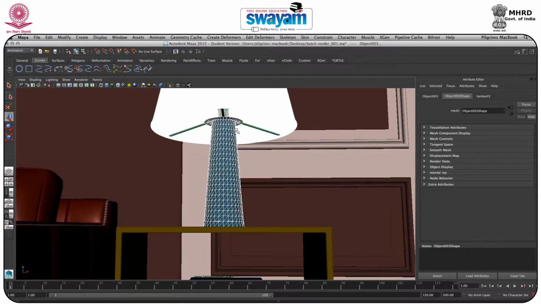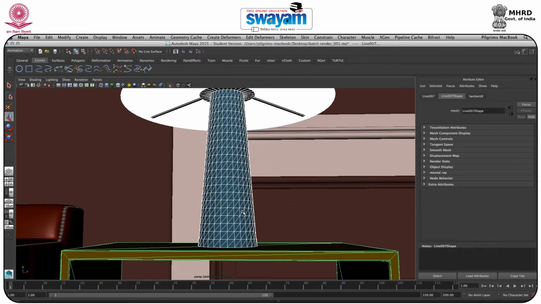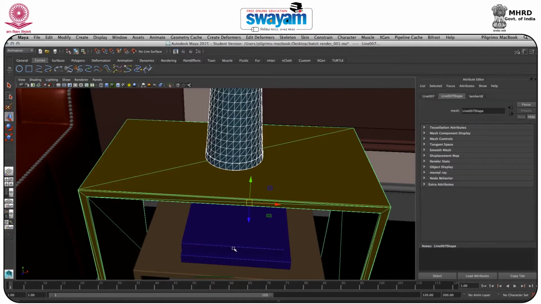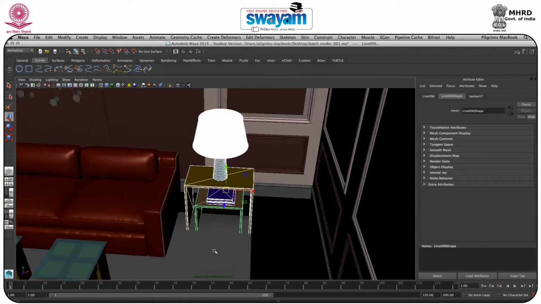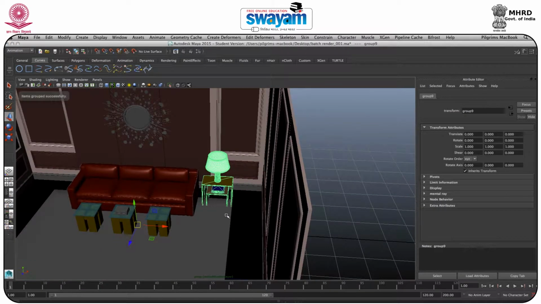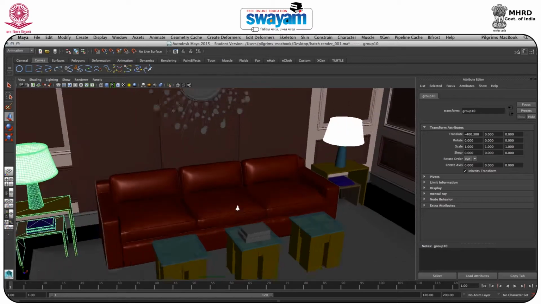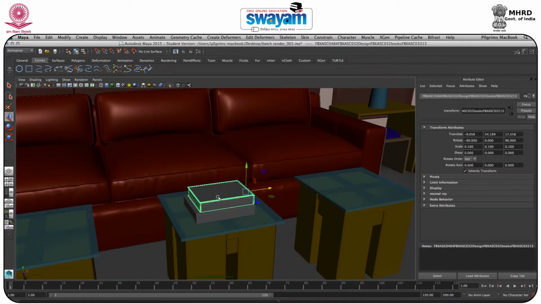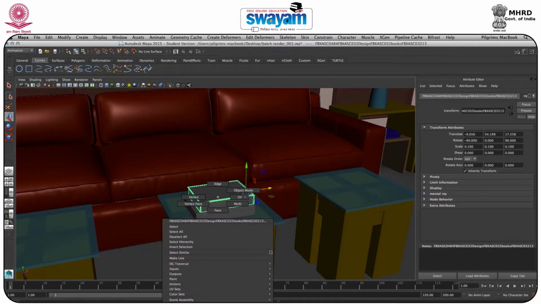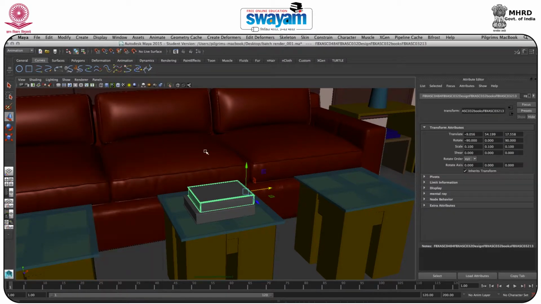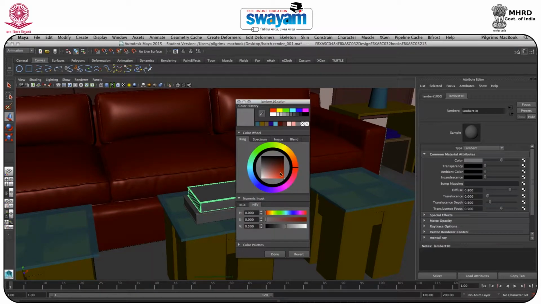Let's have a test render. So we'll do a test render. As you can see, as we have increased the incandescence value here, and it is glowing quite well, and also this part.